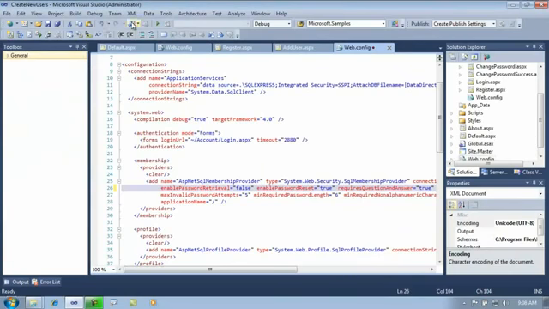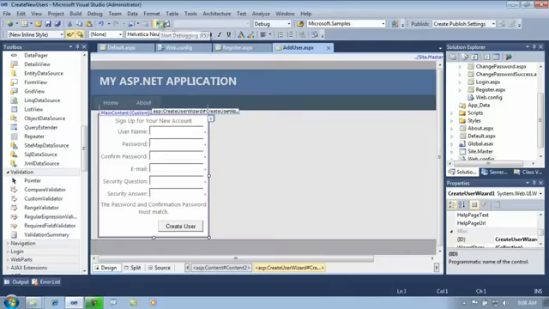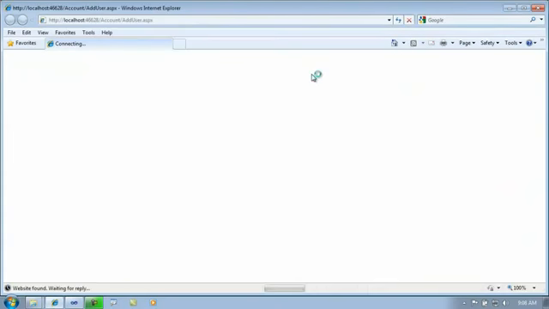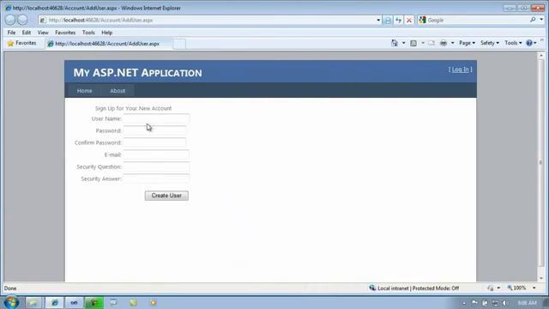Now let's save our web.config file and let's run add user again, and note that the security question and answer have appeared. Now I'll create an account.